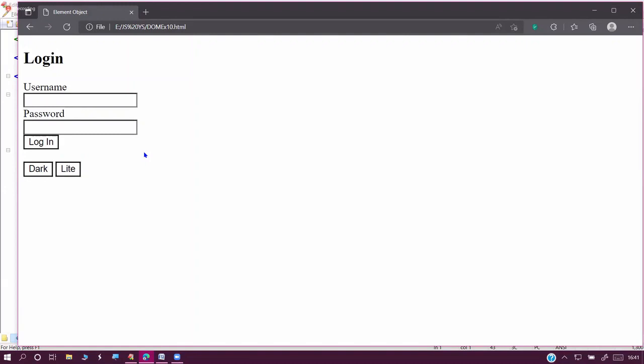When I click on the dark mode, 9 items' colors I want to change. First, 9 objects' creation is required: body object, head tag object, label object, text box object, password box object, and 3 buttons, 3 objects. 9 objects required. After that, 9 objects dot color and 9 objects dot background color, a total of 27 lines of code for the dark mode. Again for light mode, 27 lines. This is the actual coding procedure.